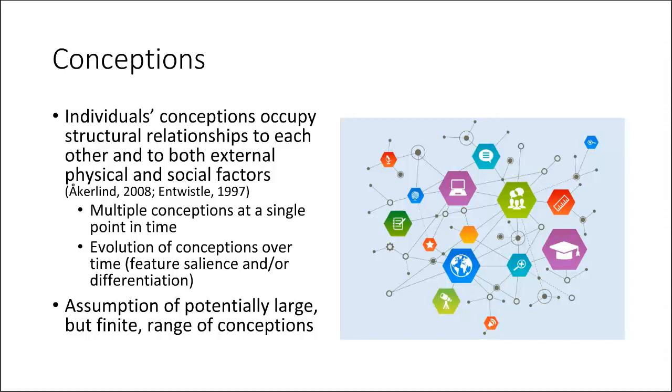So conceptions can be held that don't inherently agree with one another. There's no underlying assumption of full compatibility. So people are able to make sense of things in two different ways, or to change the way in which they make sense of something. So people are able to engage multiple lenses simultaneously.